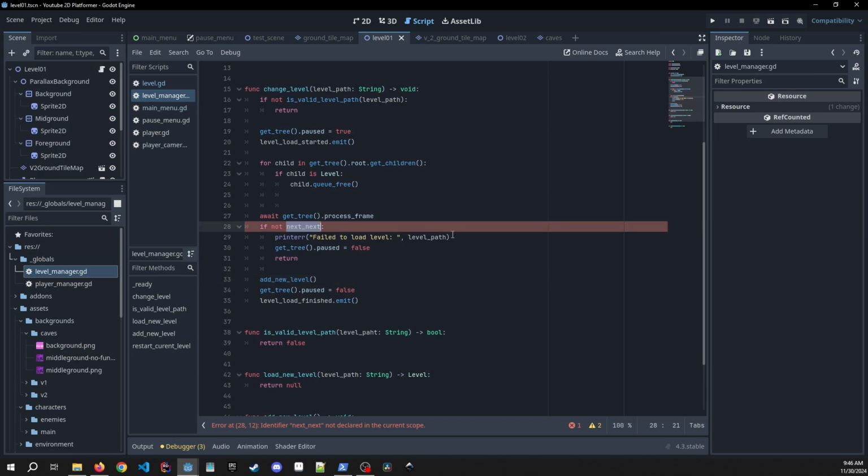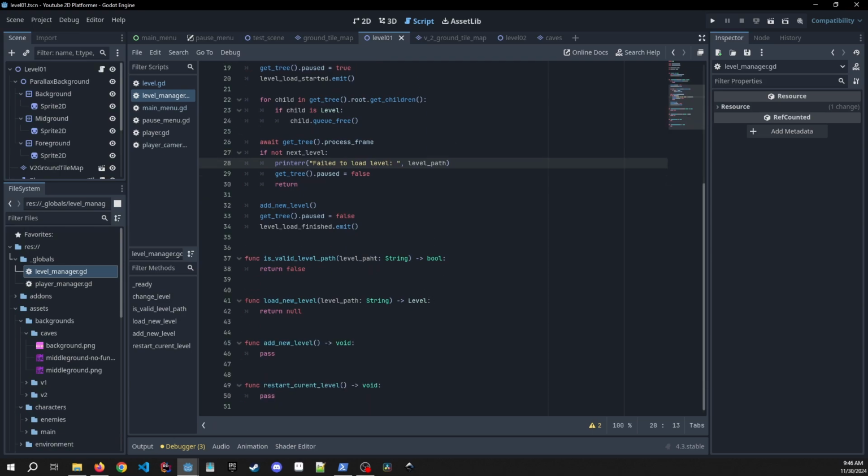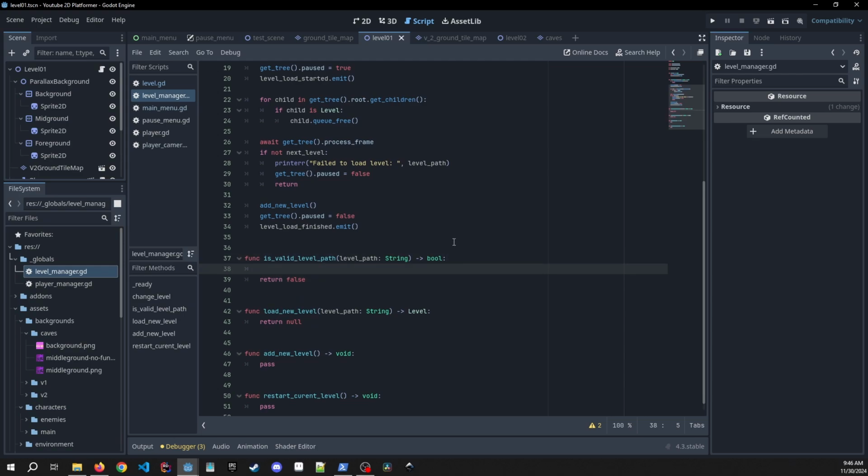And if not next, we want next level. Okay. Great. All right, is valid level path. Again, need to spell this correctly. And what we're going to do here is if not level path, so if we're not getting a level path, or not file access dot file exists level path, sorry.